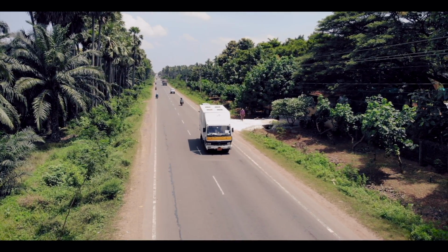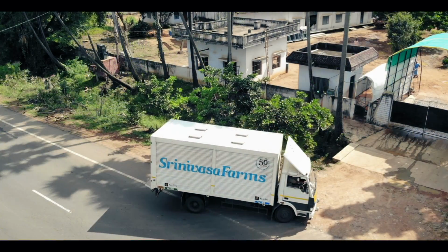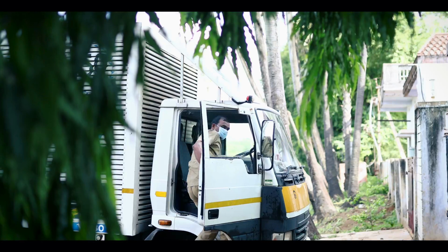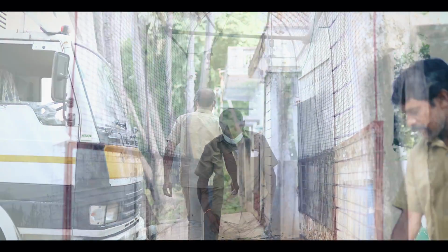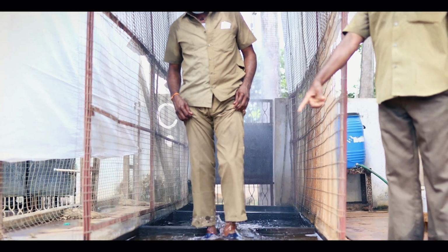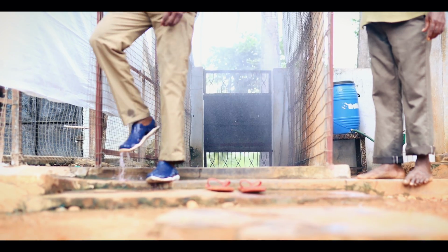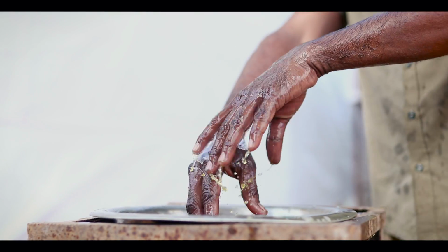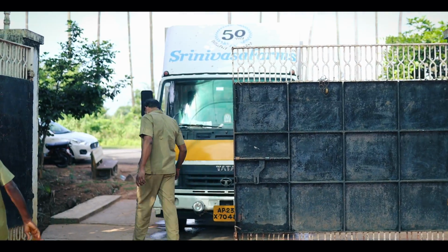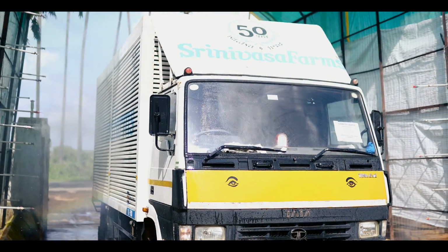The chick vehicle driver and the farmer stay connected during the route to get updates about vehicle location and estimated time of arrival to the farm. After arriving at the farm, the driver should go through the disinfectant spray tunnel, foot dip passage, change the footwear, and sanitize hands. The vehicle should pass through the disinfectant spray and vehicle dip with disinfectant solution.